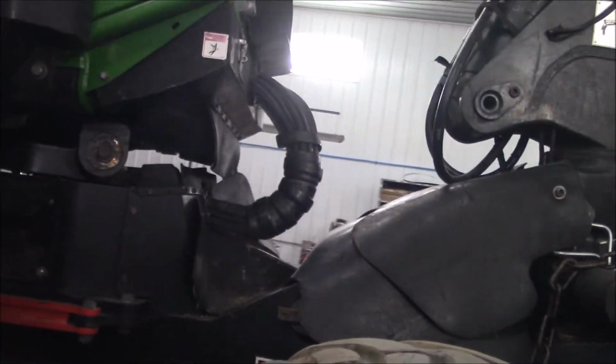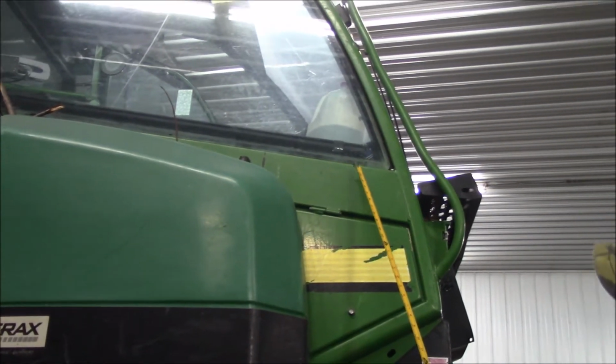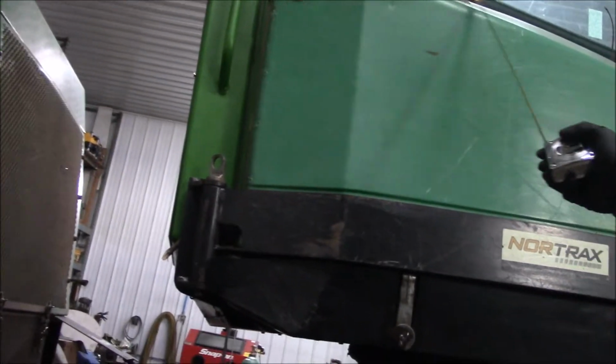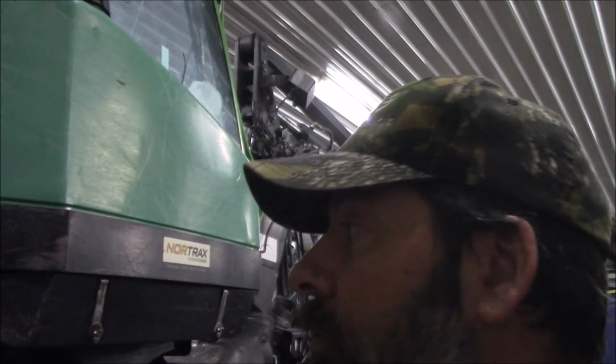And another thing on this particular machine, I'm going to show you guys with my ruler. The side windows, it's getting green right there, where it's usually black from the adhesive. And when he turns the cab towards the engine, both sides, the door and this side, you can actually see the glue letting go on those all the way around the window. So we're going to be removing those windows, scraping the old glue off, and I've got the right stuff for that. We're going to re-adhere those windows in their frames properly.